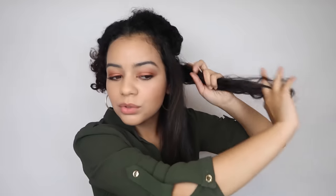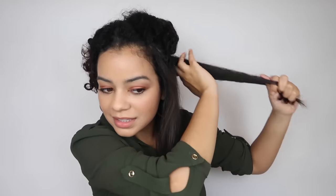Very straight, and my hair feels very soft. That's one thing I really noticed with this one. It feels super soft, and I can already tell it's going to leave my hair very shiny, because you can already see it looking shiny right there. So I'm going to do one more section of hair with the last heat setting, and let's see how straight we can get it in one pass.